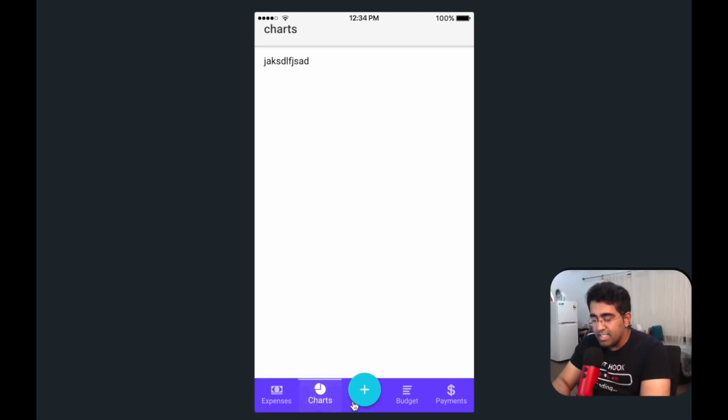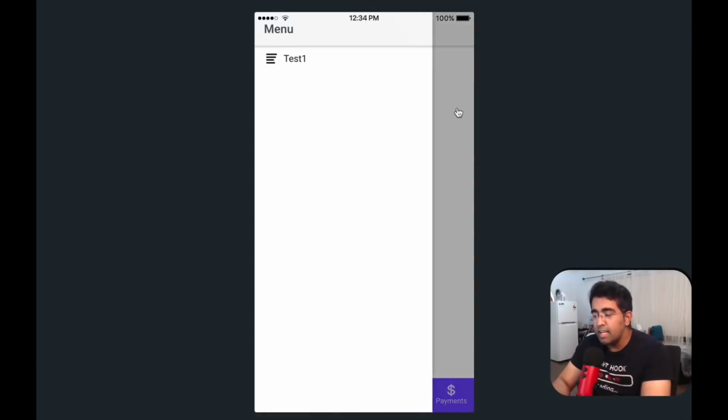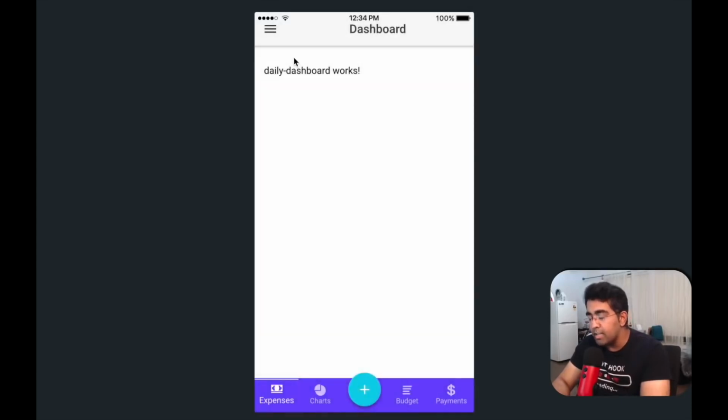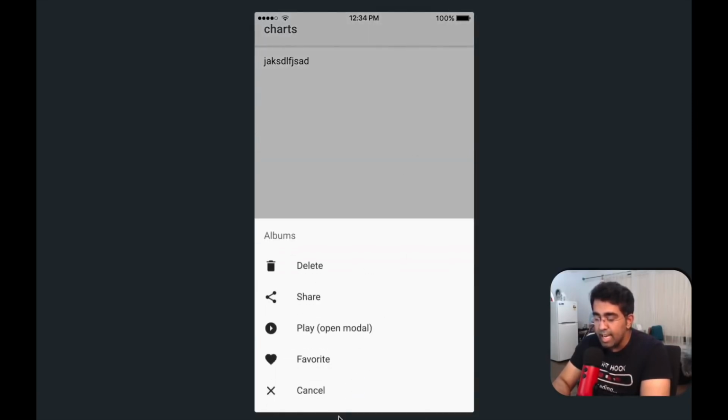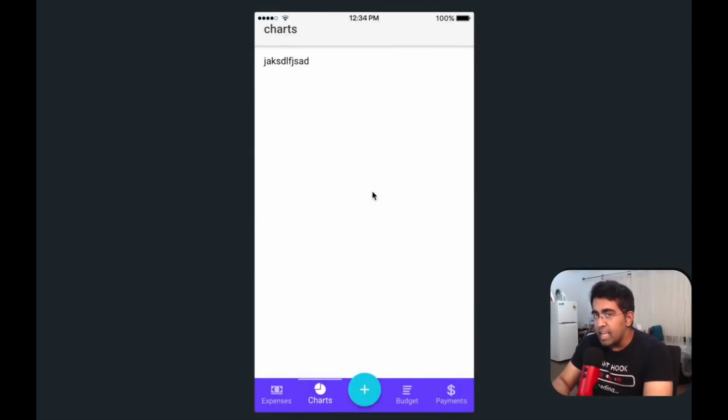We're going to be creating this tab bar, and this tab bar UI has a sidebar as well. So tab and sidebar is implemented in this UI. We click here, we see the sidebar. We can click on that menu and go to the next page, or we can switch between these pages as well. Also, we have this nice action sheet implemented here. Having a tab bar and a side menu side by side is quite complicated in Ionic 4.